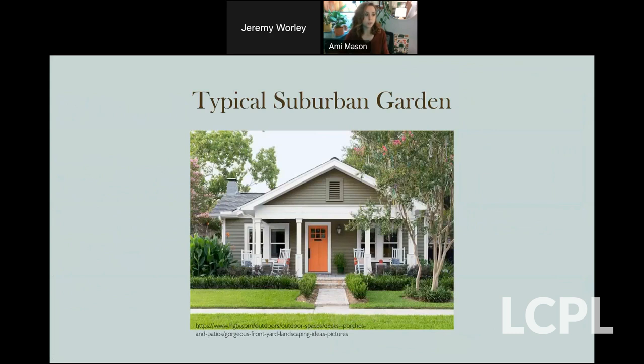Today I'll be discussing the suburban garden and how you can improve yours in ways that will inspire others for future generations to positively impact our local habitat. In the United States, 40 million acres of land are now just lawns, and habitat loss due to suburban sprawl is the biggest threat to wildlife. We have taken away habitats and replaced most of it with impervious surfaces, lawns, and non-native ornamental plants.